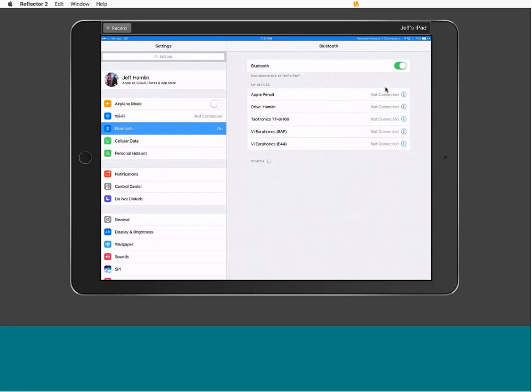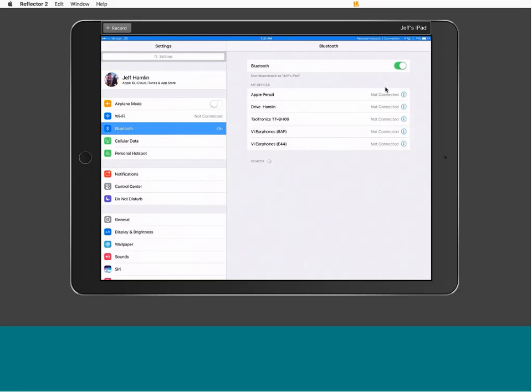But now what I would do is take my drive, and I have kind of a fake power source here that's going to allow me to pretend that I'm in a combine right now. So I'm going to take my drive here at my hotel desk and plug it into this power source and give it a quarter turn to the right. It flashes some green lights, it flashes some blue lights, and here you're going to see in a second that my drive, Hamlin, there in my list has now flipped over to connected.